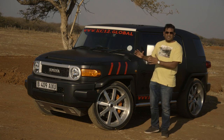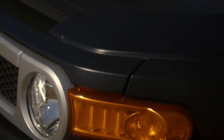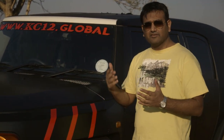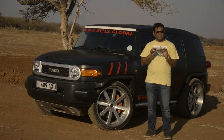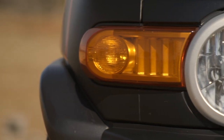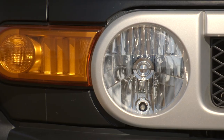The moment you look at this car, the first thing you're gonna notice is the curves, right? It's got curves on every corner. The front, the back, every single edge is nice and curved. Now that's something you're only gonna find in a new modeled car. Something closer to the 2000s, 2015s, around that range.